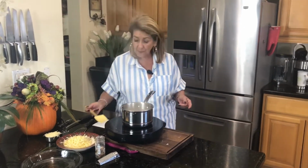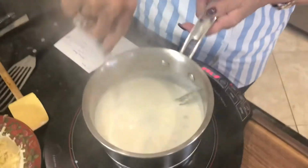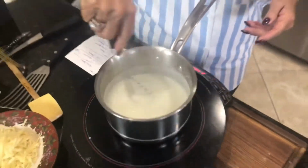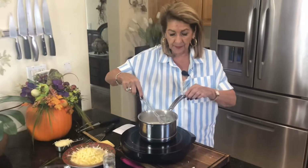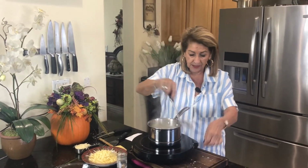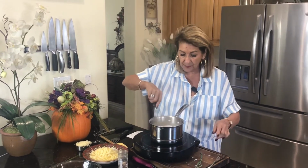Now I'm switching out my spatula. I'm going to start using an offset whisk, because it really gets down to the bottom of that pan. All right. I can smell the thyme in there, and that's all I'm looking for, just a little bit of fragrance in there, so I'm going to pull the sprigs out.